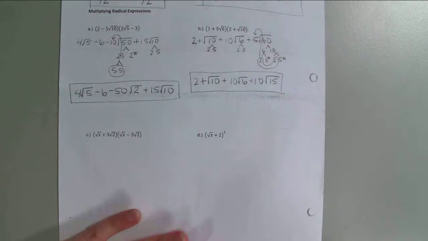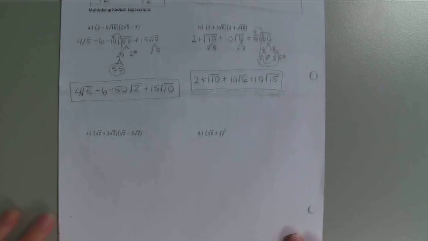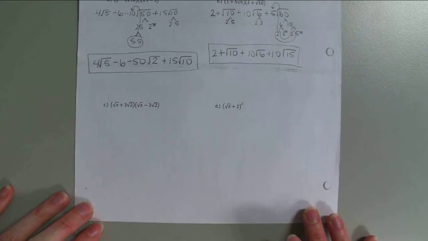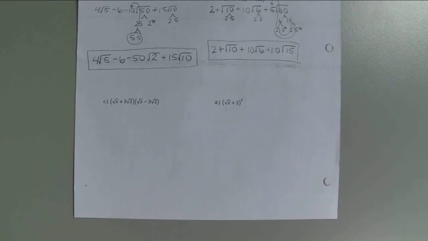We're just working on the very last 4 problems from Wednesday's note, 17.4. Okay, so both of these you'll see when we start out with radicals. If you look at A and B, the starting problems, they don't have any radicals that look alike. So a lot of times when you multiply, they're not going to have any radicals that combine. But when you look at C and D, guys, start noticing stuff. Do you notice on C and D how we have like root x's and root 2's in both? So things are going to start combining a little bit better.